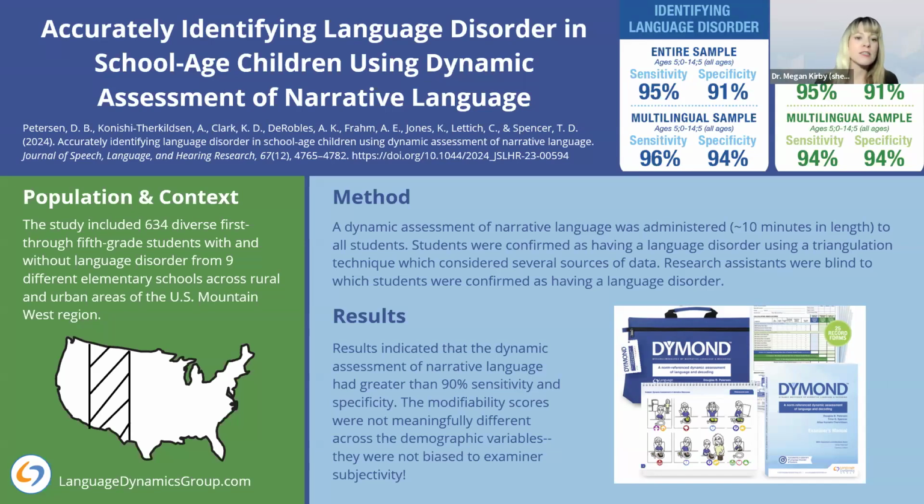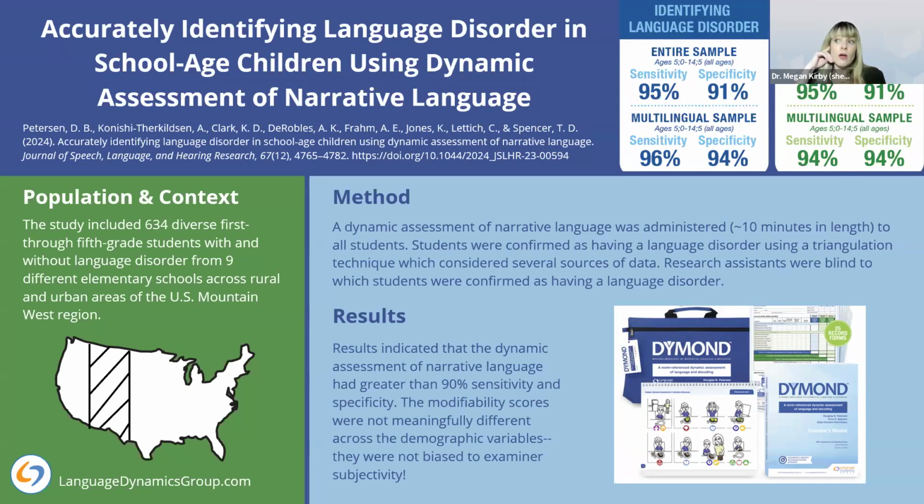Okay. Up in the right-hand corner is a snapshot that I have for identifying language disorder across this entire sample. And then we've got 5-year-olds all the way up through 14-and-a-half-year-olds. The sensitivity and specificity is remarkably great. All right. And then when you look at the multilingual sample, so those are students, again, same age bracket, it's even better. So what we're able to do, and just this one paper showed, is within this particular assessment of the diamond, and there's 4 subtests, so this is just one. This is the dynamic assessment of narrative discourse, so DAND. What you're looking at is that it's a great measure that will help you determine eligibility for special education services under DLD, or go ahead and diagnose in case you need an actual diagnosis.